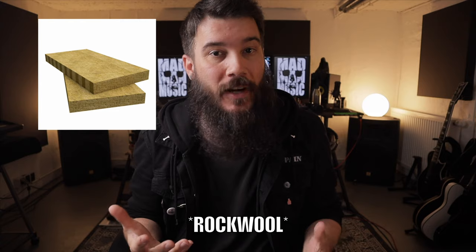Okay, so let's talk about some of the things that you're gonna need in order to make this build happen. First of all, you're gonna need some kind of insulation. It's recommended to use something that's very dense, something like Rockwool, I believe, is a brand that you can buy that's very, very dense type of insulation. Look out for that. If you're not able to find something like that, just try to find something that's as dense as possible. Not necessarily thickness, but density. So check out your local hardware store, Home Depot, something along those lines. See what they have. They may or may not have what would be the most ideal. But of course, just get what you can afford because anything is gonna help when you are in a space that's reverberating as badly as my space was.